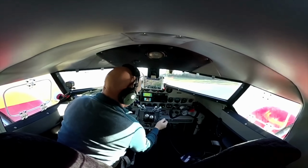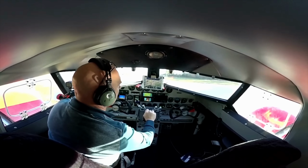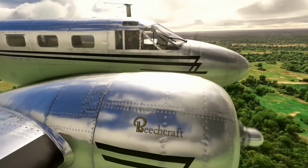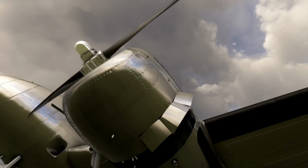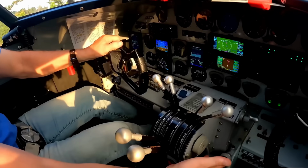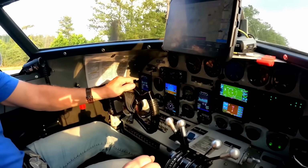Mixtures, props are full. Fuel pumps are on. Get out here and get the tail wheel, and we'll be ready to rock and roll. We came back into land and everything was normal. Speed's good, checklist complete, green lights, everything's good. It was a very nice landing. We started that hard left-hand turn. It womped over to a very hard left-hand turn. The left engine shut down. The right engine, when it hit, it broke cables and that engine went to almost wide open. I don't really want to close my window though. This is in, the flaps are up, and the indicator's over here. All right, we've already done a brief. The before takeoff checklist is all complete.